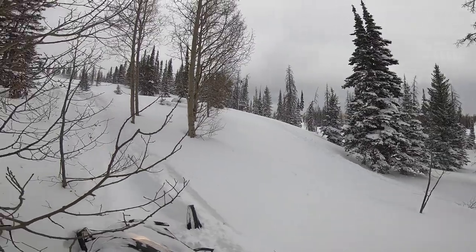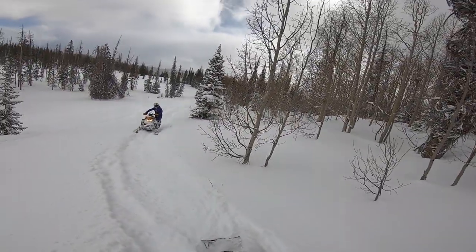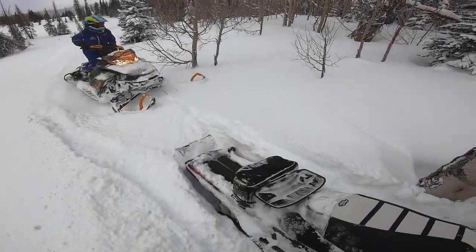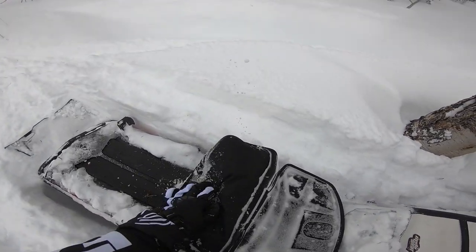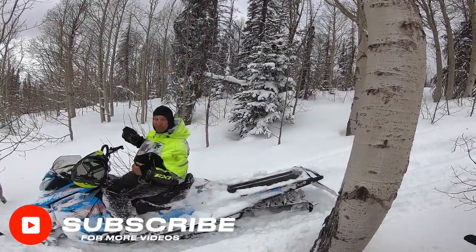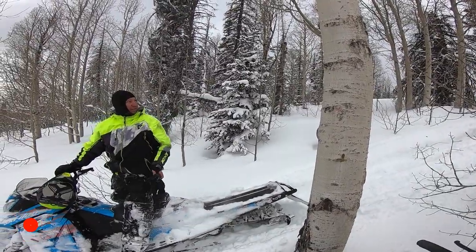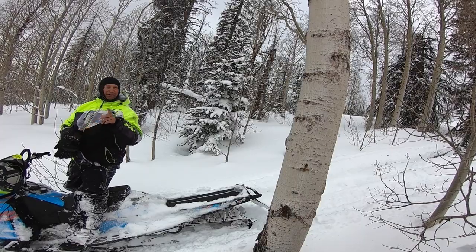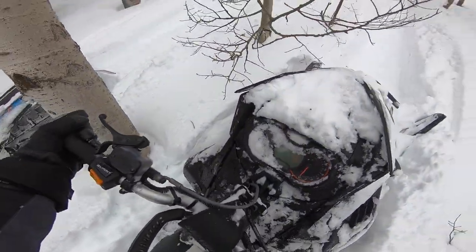But overall, after having this finger throttle for this one day, I rode for about 4 hours this day. Well, more than that, it was probably about five. I don't think I'll go back. I honestly don't think I'll go back to a thumb throttle at all. I do have the guard coming for this finger throttle. Like I said, I just forgot to order it in my video where I did the install, and that will help immensely. I did hit a couple trees with my hands, and that did kind of blip the throttle, where if it would have been on the other side of the bars, it would have been a problem.